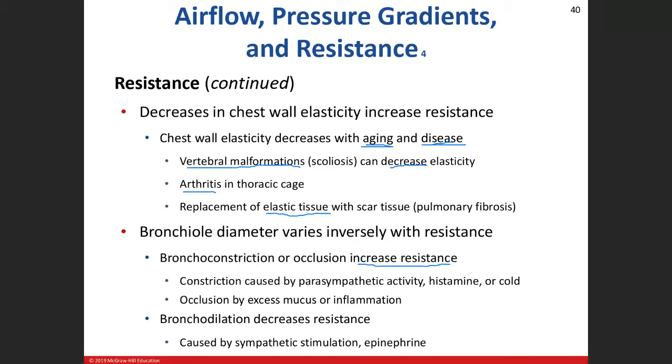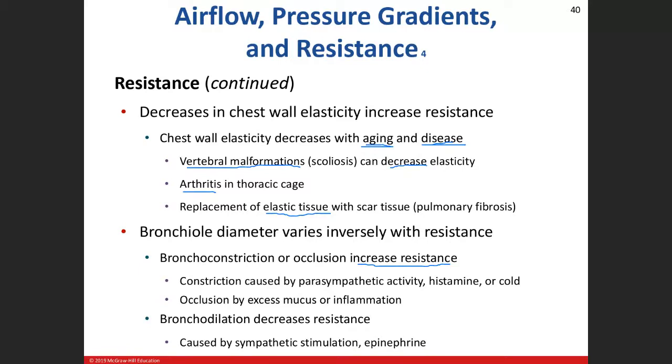This is seen in a couple of different situations: parasympathetic activity, and histamine release, believe it or not. We see histamine release triggered through allergic reactions or just the cold. Now we're blessed down here in South Carolina that we don't have to experience too much of the cold. But for those of you that have lived or been up in the Northeast or anywhere up north, in the dead of winter it gets very cold, and that cold atmosphere will cause a reflexive constriction of the bronchioles.